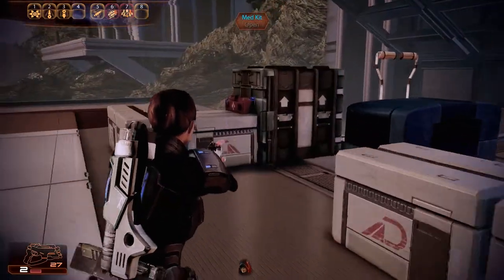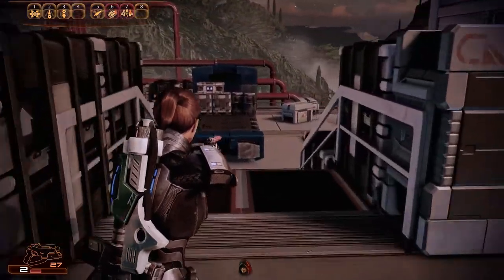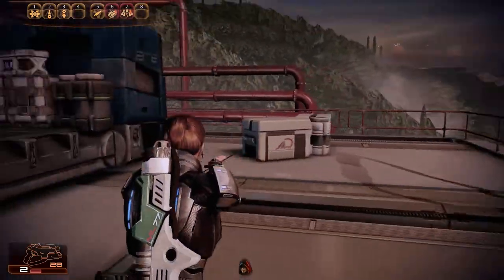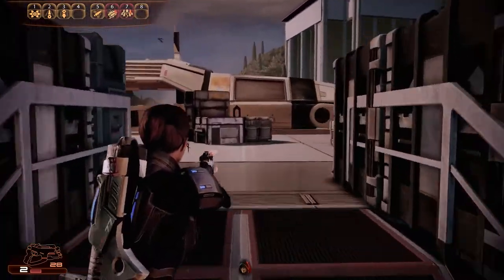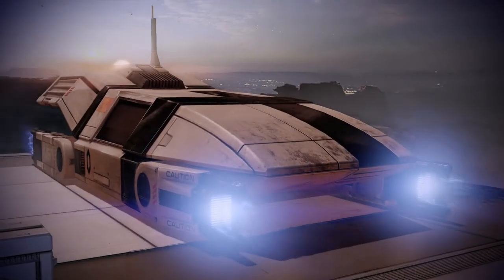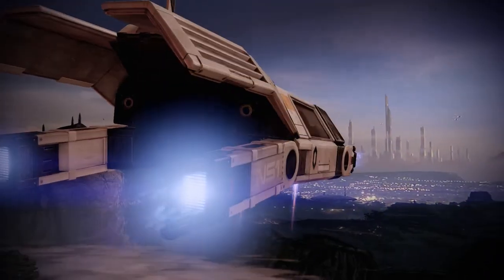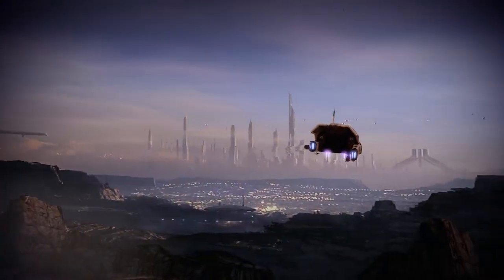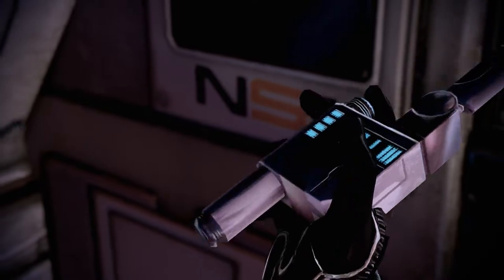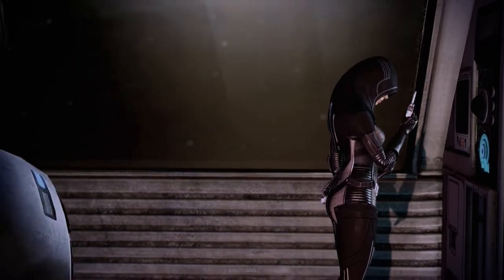My shuttle shows up at the last second. Nah, I mean, it has no offensive capabilities, so. Can't blame it too much. Hey, power cells. Man, wish I'd have seen that, but I probably couldn't have gotten over here. No words, it's a little weird. I mean, we have words later, but you know, you think you'd say something.